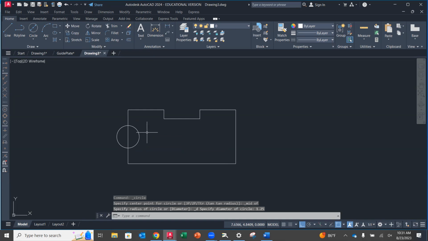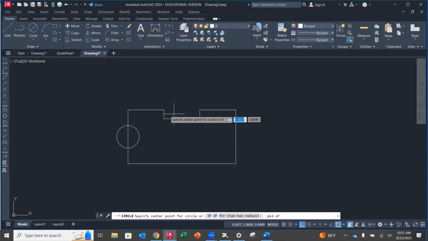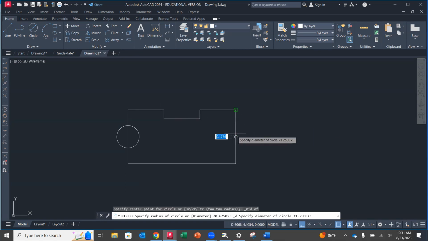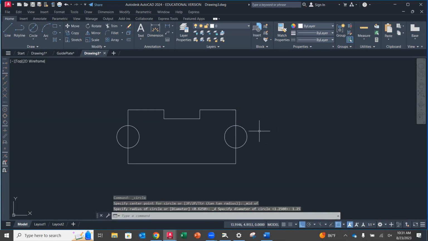Okay, let's do that again because it didn't go as smooth as I was hoping. So center diameter, click on midpoint, which is the fourth one down. Go over to the line, find that triangle, and then click it when you see the triangle and do 1.25, enter. Okay. Yeah, the radius around that arc is 1.5 inch radius, so it's 3 inches tall.